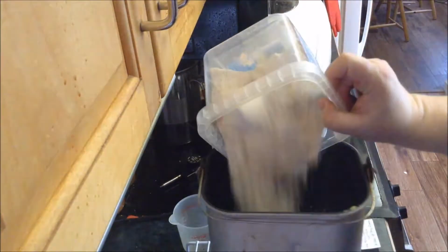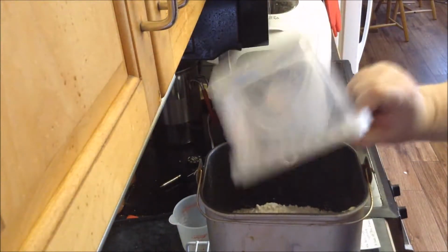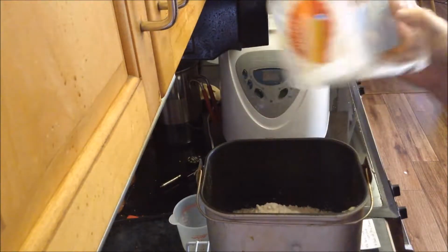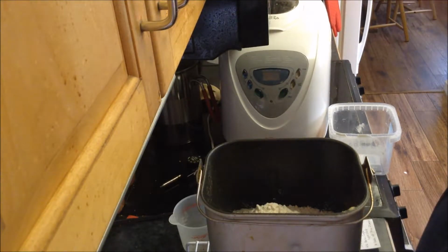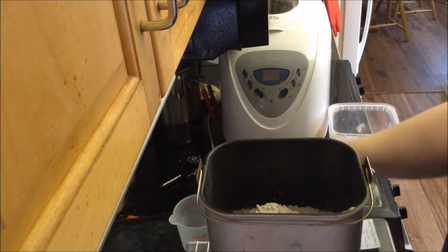You can use whatever flour you want. I've only done it with white all-purpose. I'm sure you could use bread flour. I'm not sure if the ratio is the same if you're using like almond flour or something, but if you're using that, you probably would know.